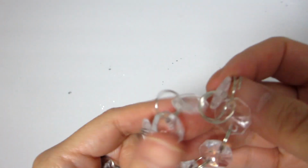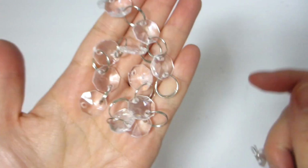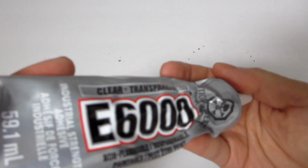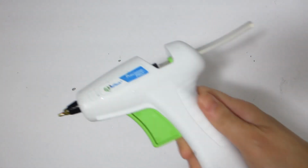The ones I have are from Amazon. For the light source, we will also need a battery-operated push-button LED light. And as per many of my DIY projects, we will also need some E6000, which I got from my local hardware store, and some hot glue, which I ordered from Amazon.